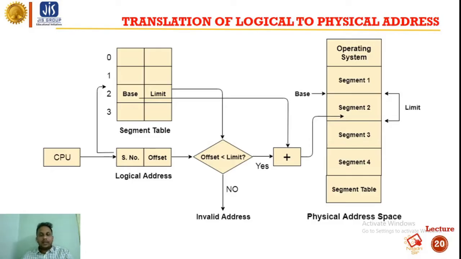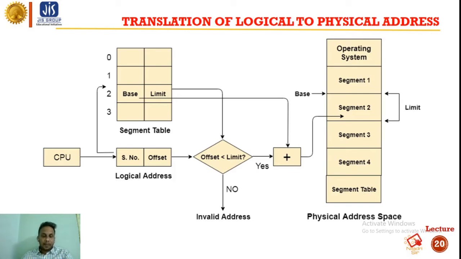We can say that virtual and physical addresses are the same in compile-time and load-time address binding schemes, while virtual and physical addresses differ in the execution-time address binding scheme. The set of all logical addresses generated by a program is referred to as a logical address space, and the set of all physical addresses corresponding to these logical addresses is referred to as a physical address space.